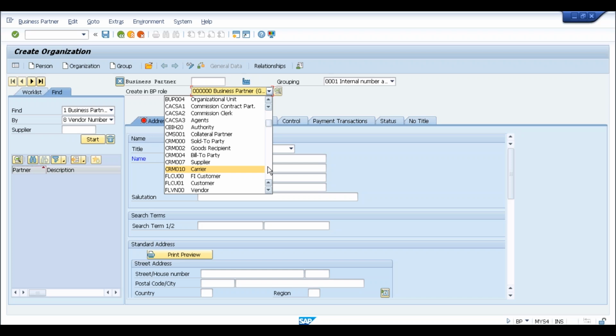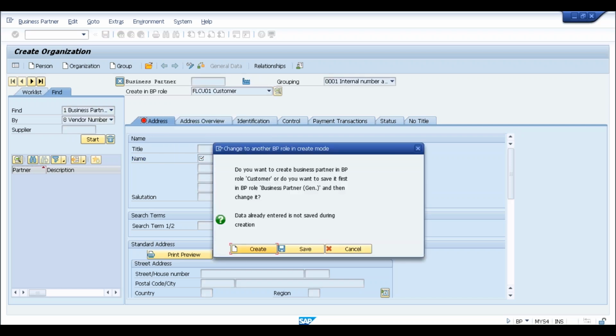But here the only problem is my number is only available in FI customer. So let's try this. If I directly create the customer under the business partner node without creating the company code information, whether I'm able to create it or not, and if I'm able to create it, what are the different options to see the customer number in that case.